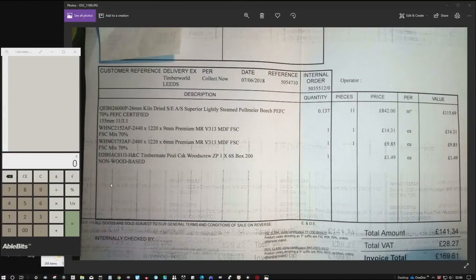Right, I just want to add this to that. My price that I've got on there is in cubic feet. That's because ages ago I was given a cubic foot measurement and that's what I set it up as. But the prices I get are here, cubic meter price. They seem to vary. I guess it depends what they pay when they buy it. But this one's £8.42. It's one of the higher ones. This was June this year. And you can see here, I bought 11 3.1 meter lengths at 155mm. I can almost get two 80mm pieces out of that, two 75s. It's a bit tight. You see there, 11. It cost me £115.